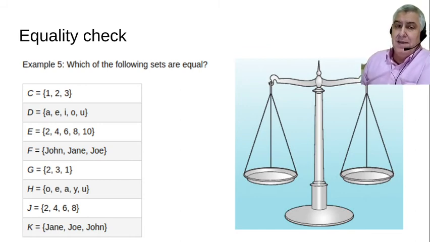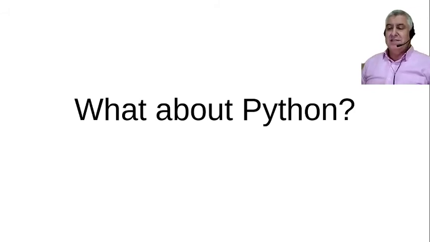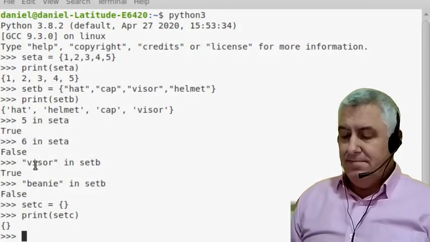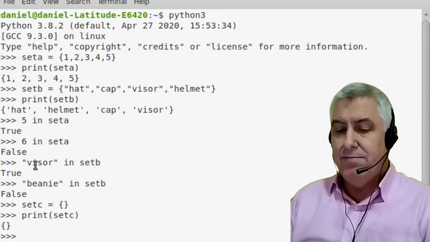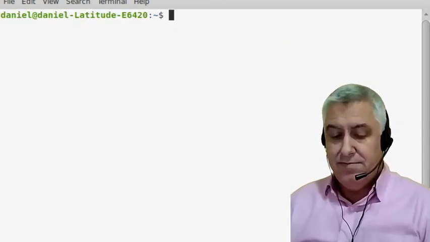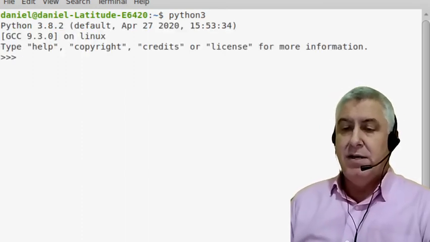So we're going to ask about Python. Of course, this is our last thing to do. So let me switch over to my coding environment here, and I am going to clear this out and start again so that it's at the top.